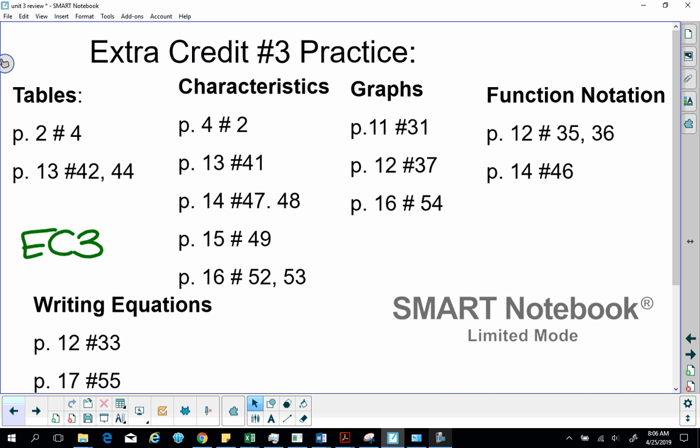Just so you know, after the milestone, there really aren't that many grades. We're going to have a pretty chill project that's not going to be too intense. And there's not going to be many opportunities for extra credit because the point of this extra credit is to make sure you're overly prepared for the milestone. So once the milestone is over, there really isn't this incentive for us to give extra credit. So you want to make sure you're taking advantage of these opportunities. So you're writing EC3 down on each one.